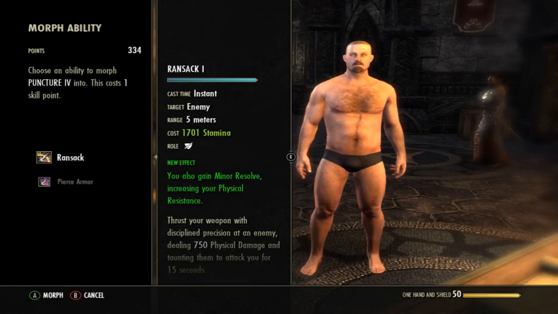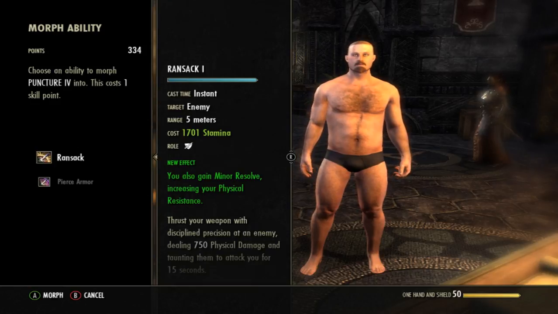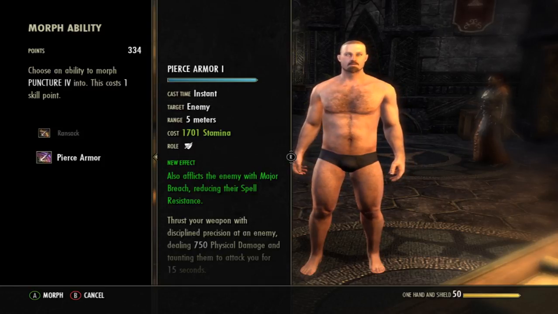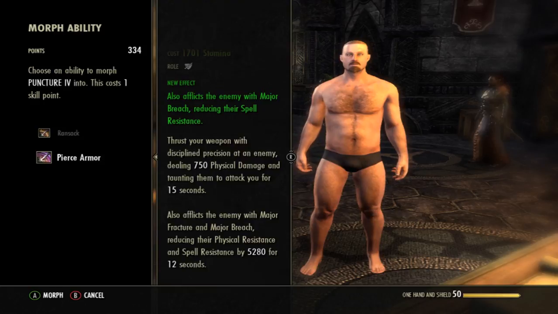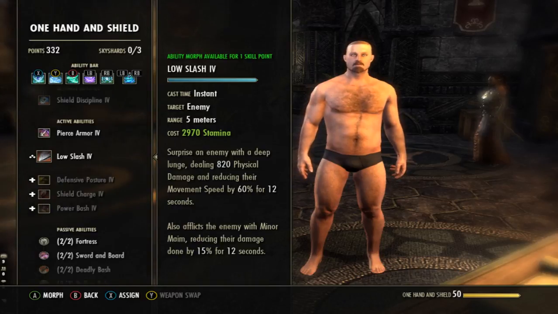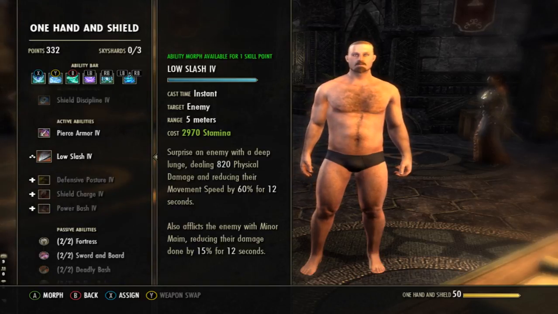Okay, you can go with Ransack. I don't like Ransack. PvP, I'll use Ransack. PvE, it's always going to be Pierce Armor. Always. Why? Major Breach. It's going to be applied. Let's go Major Fracture and Major Breach. Always.